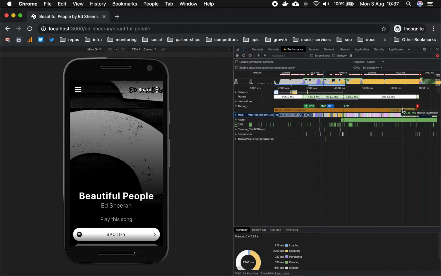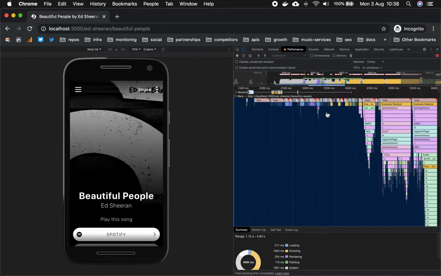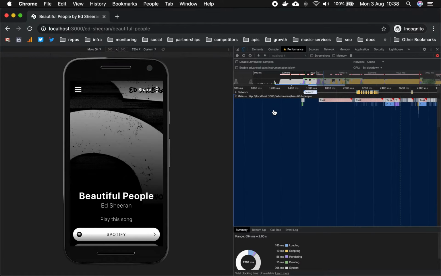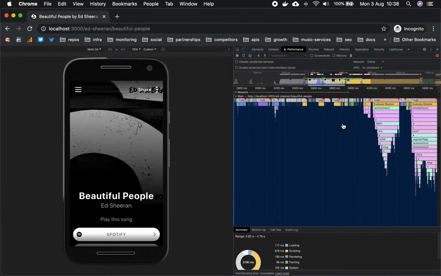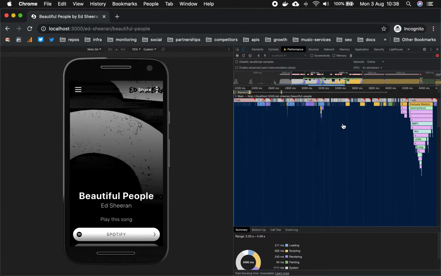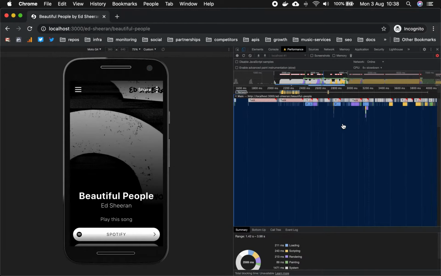That's an interesting part of optimization that I'll go into briefly in a little bit, but let's open up this main panel here. I think this is probably the scariest part of the performance timeline, with loads of weird browser internal processes and tasks going on, but eventually you get an idea of what's of interest to you and what's not.